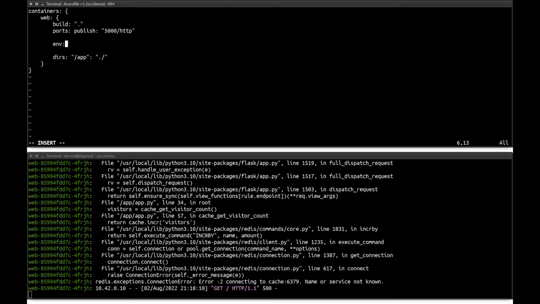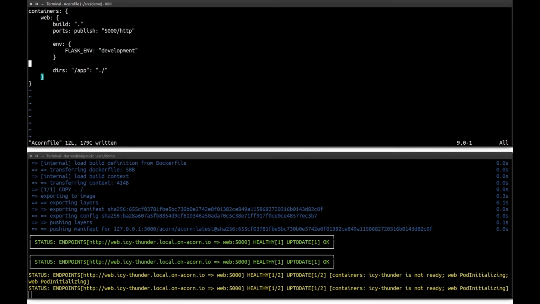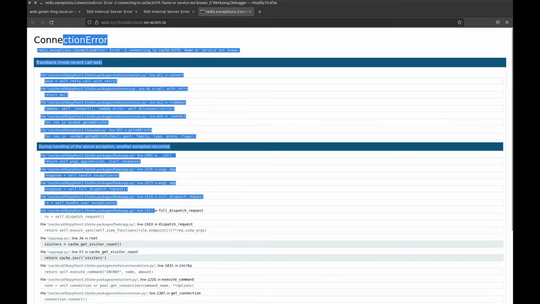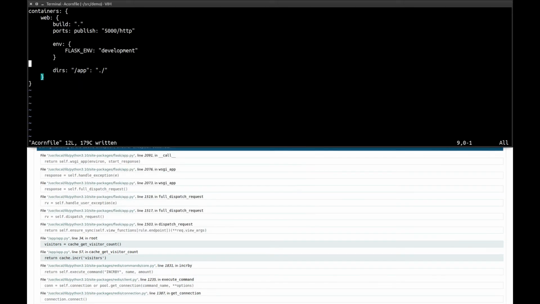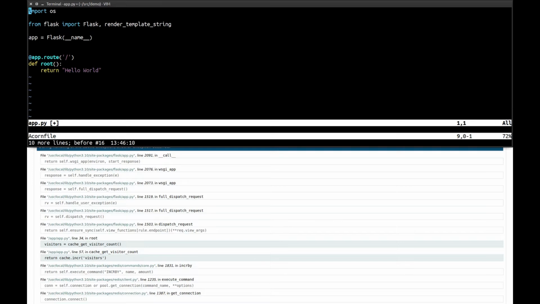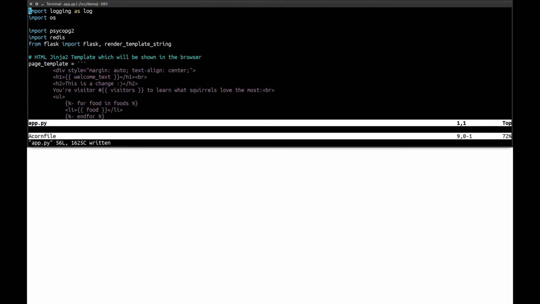And then also, as a thing for development on Flask apps, you have to set this Flask env setting to development. Okay. Once I have that, let's let that update. That takes just a second. Now when I hit it, you can see we get some more verbose errors. And just to demonstrate, as we change the Python code, let me open up the Python app. Let's say I go back to the old simple version of the app, and I go over here and refresh. Now I get the old version.